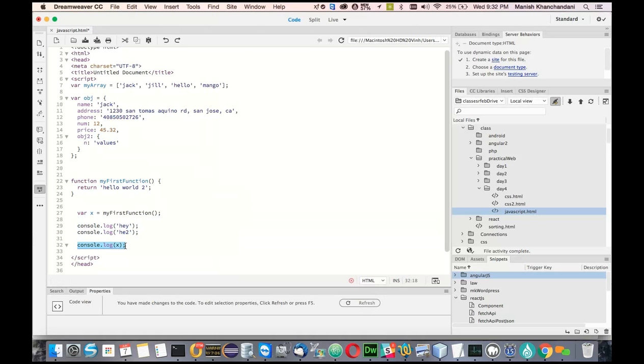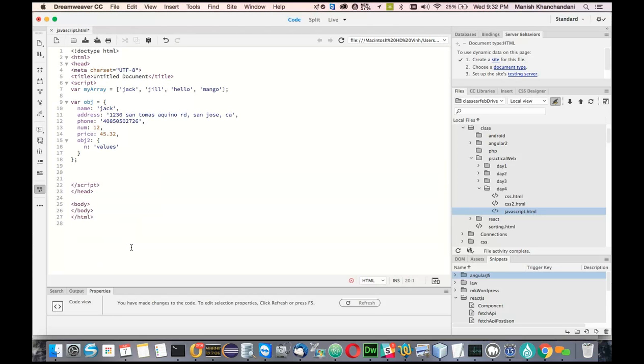So a function serves two purposes. Either I display it immediately or I return it and I show it to the user after some lines of code. So it depends on me how I want it. I want to immediately give the result, or I want to save it in some memory and display it after some time. So this is a little bit of a high level view of the function. We will do a lot more on functions, but for today's lecture, I only want to show you this part. Let's create some more functions so that you understand the concept of function clearly.